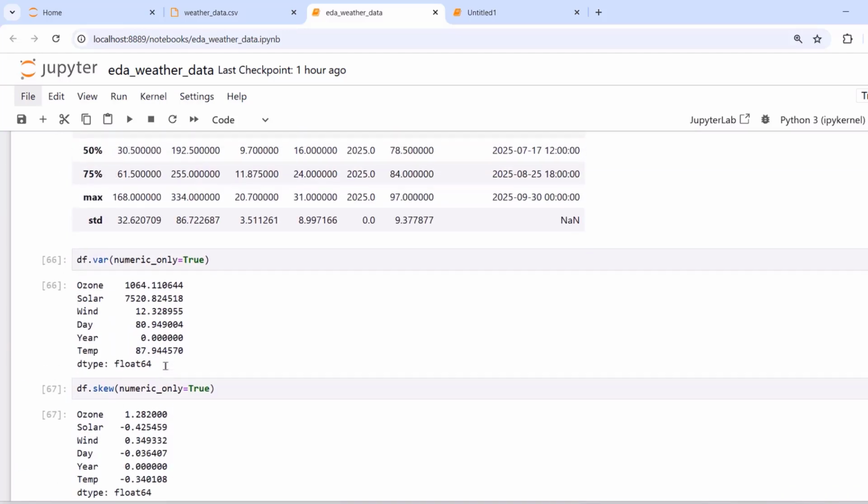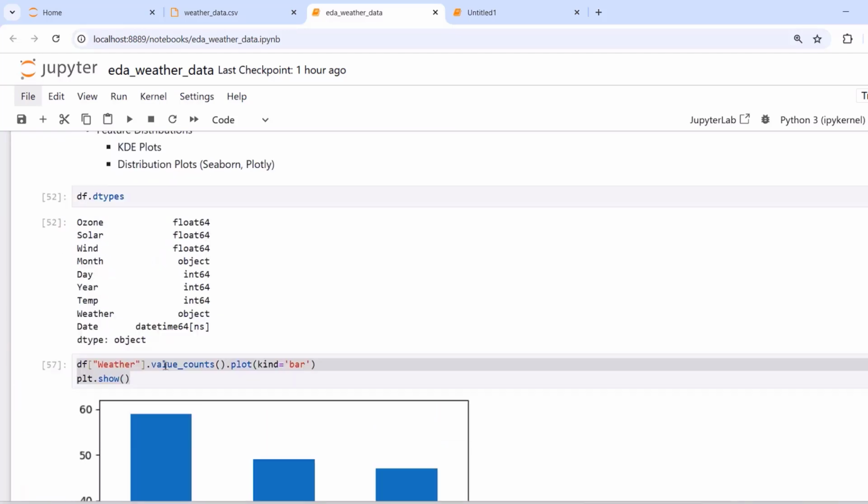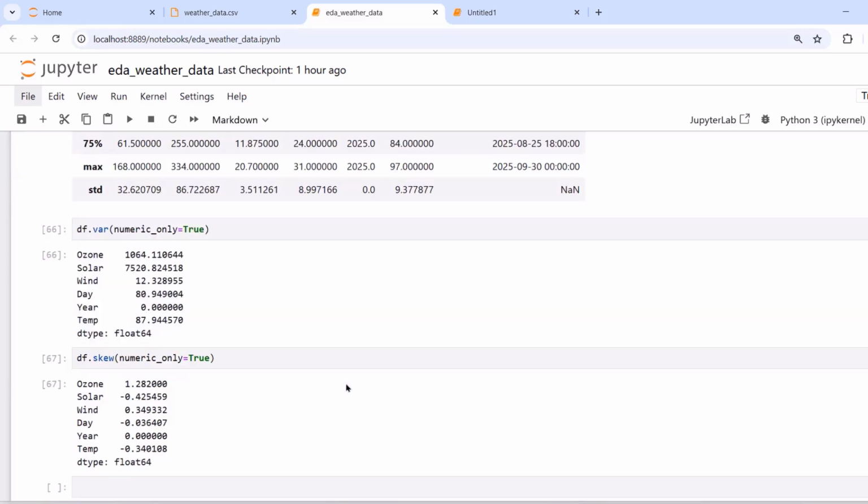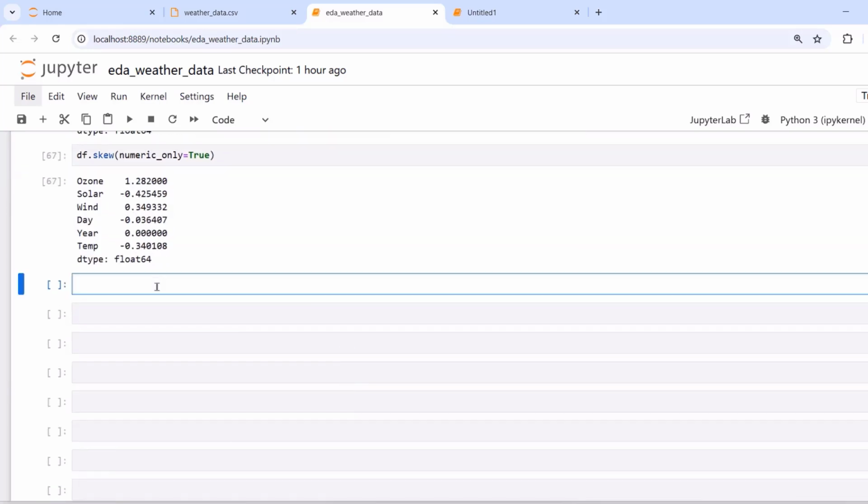Okay, so let's move to the second part, that is our histogram, box plot or violin plot. So we are going to plot different types of plots for the numeric features. Let's say we are working with solar, or whatever, you can check with different features. You can take ozone or wind or something like that.